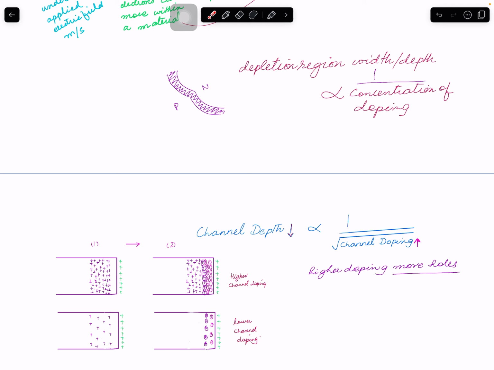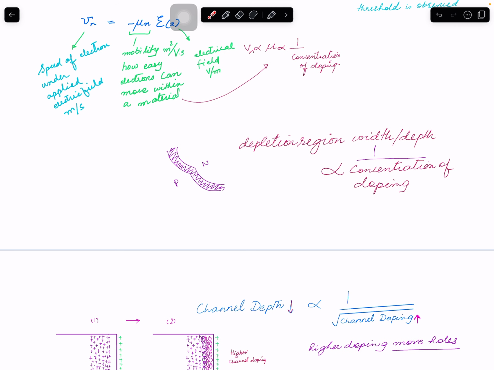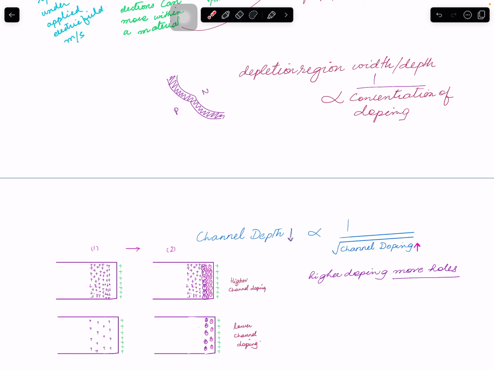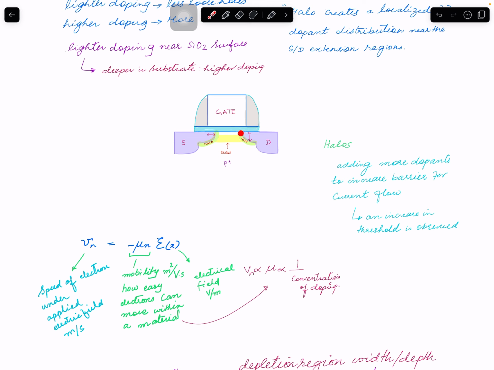So think like that. Now we have two opposite things here. First I said, if higher concentration, mobility is less. But higher concentration also makes the reverse bias good. So what we do is, for this region, we do additional implants which make this doping more P, and because of that, this reverse bias area is pretty strong. And that also improves current here. It also ensures that the effect of the electric field is not as much as before.